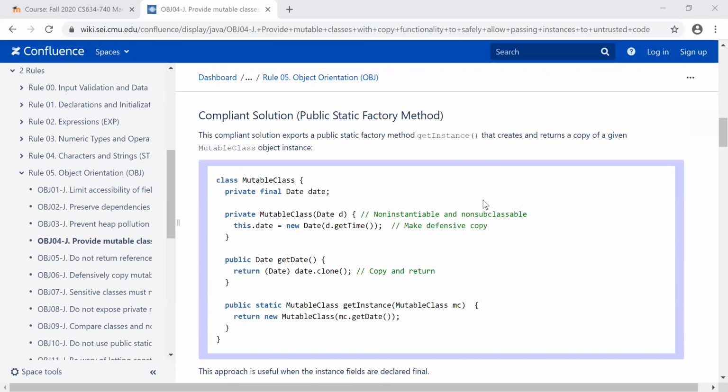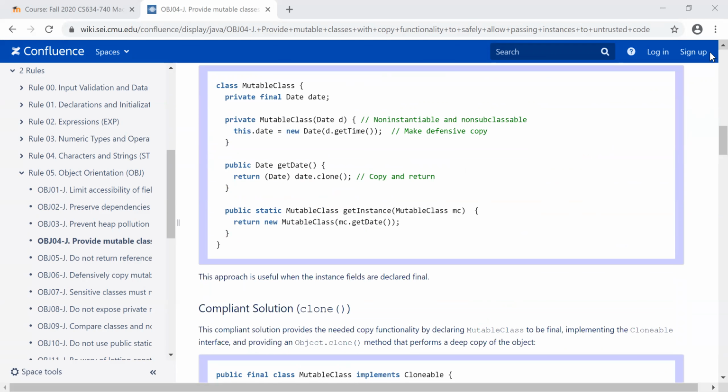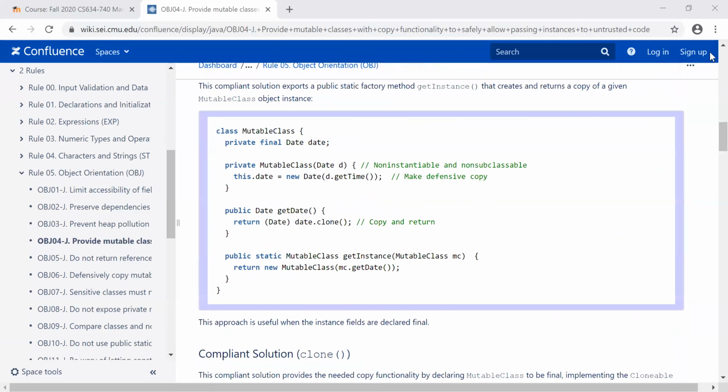Let's take a look at this example. It's going to be interesting. This is another solution because you do want to get the instance variable's contents. Here this class, the immutable class, has a date, and be careful, it says it's final. This is a constructor, but this time the constructor is private.